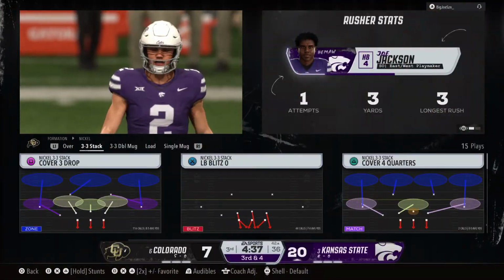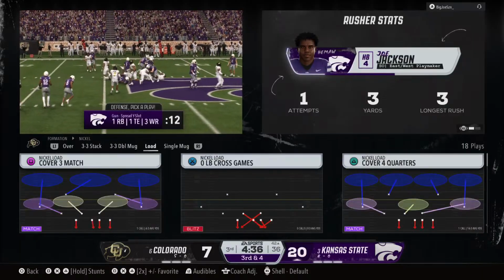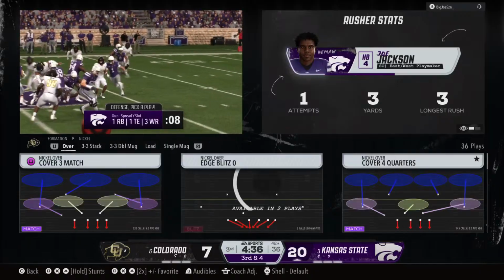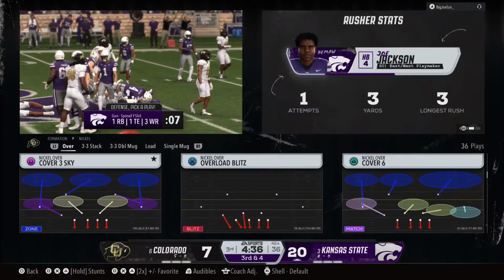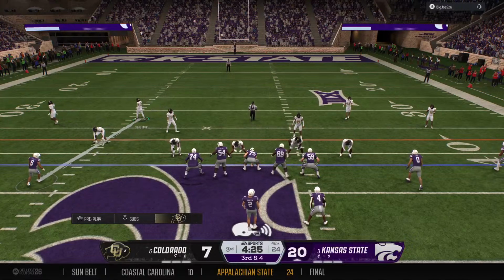Chris, the spread era over the years has always grown offensively, but I've always been impressed with defenses that really build their defense to play in space, still have an ability to be sound at the line of scrimmage and defend a running game. It's exactly what we saw right there.